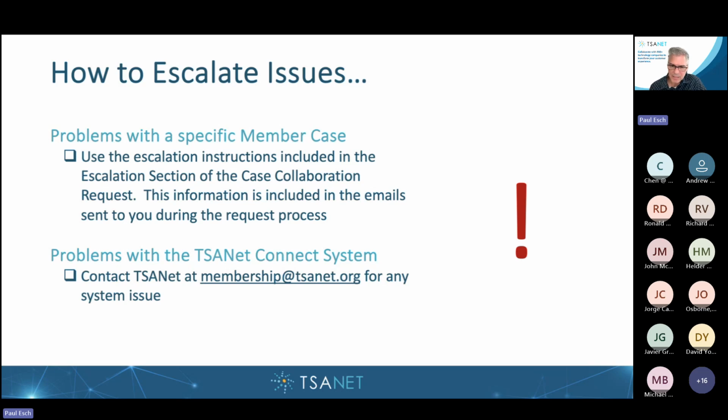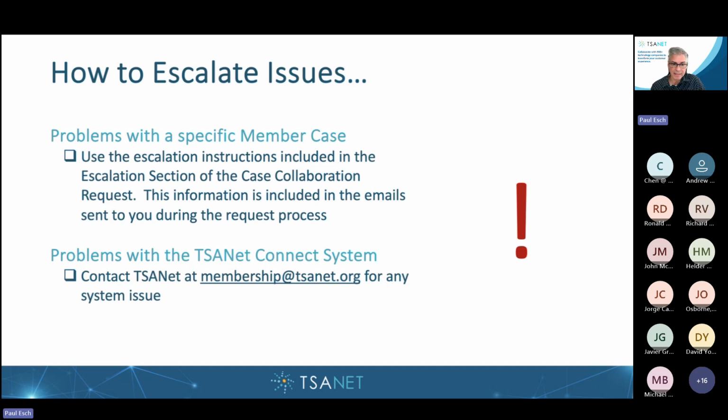Non-responsiveness, and missed SLAs, all of those types of things, the escalation instructions are going to give you a second path to get that escalated and get the right folks involved. So obviously we're monitoring those SLAs, the system's taking action, we get involved, but you have the ability to deal with that also. So definitely, if there's something that's not working well on a specific collaboration, definitely leverage those escalation instructions.